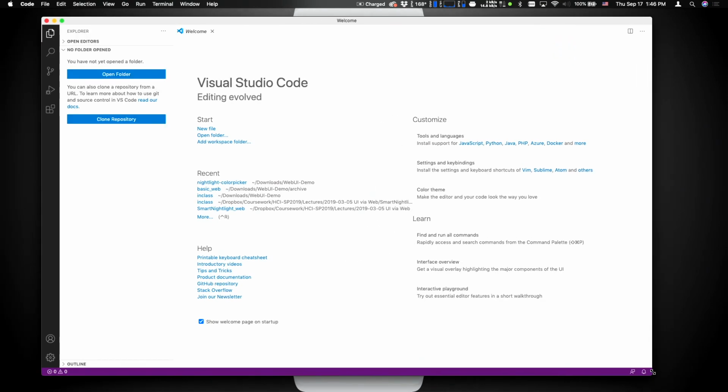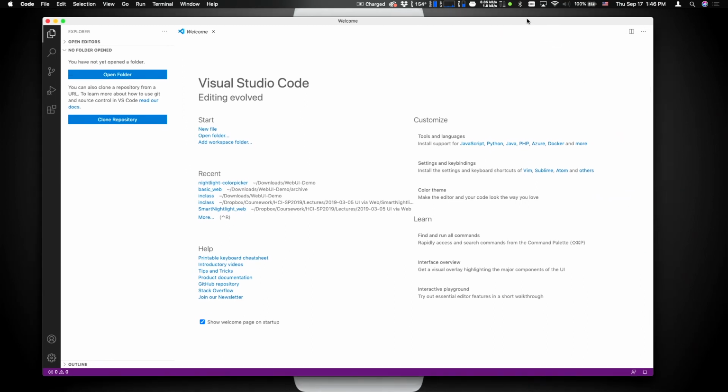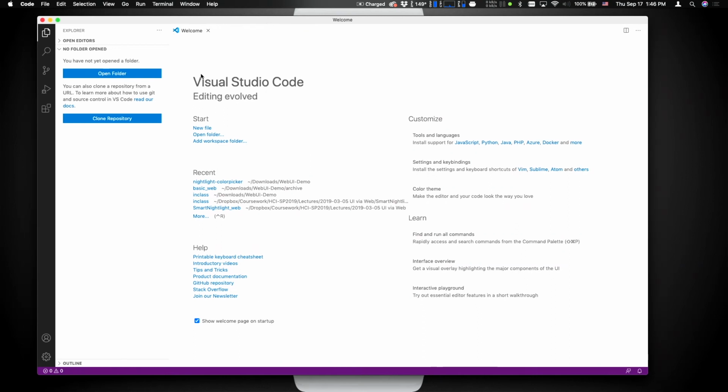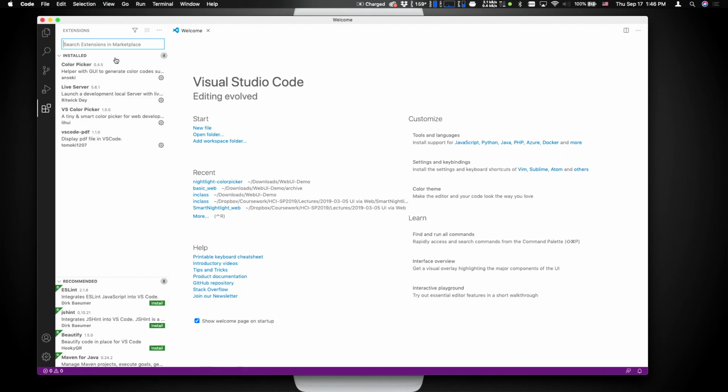Yes, so I tend to use Sublime still, but I do like Visual Studio Code. And Sublime will nag you if you don't pay for it. So Visual Studio's already got the high ground on that. You can download this and run it on any platform. So this is just the main interface. But let me show you, for example, it's got some great plugins and extensions that you can use.